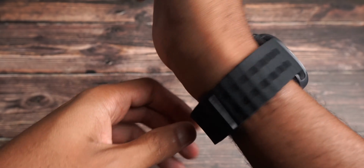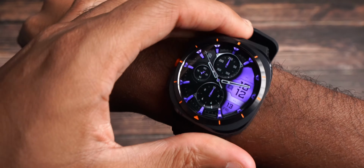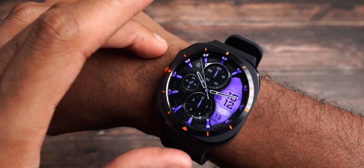I wanted something to stand out a little bit, and that's where this really comes in, right? For me, the orange accenting is fine from that perspective because I do have other watches I can wear if this one isn't fitting the personal feng shui. So from a hardware perspective, you can definitely say that Samsung did their thing, keeping their quote-unquote look while still adding a new and different flavor with the Galaxy Watch Ultra.